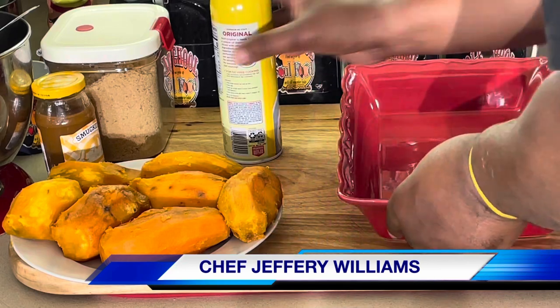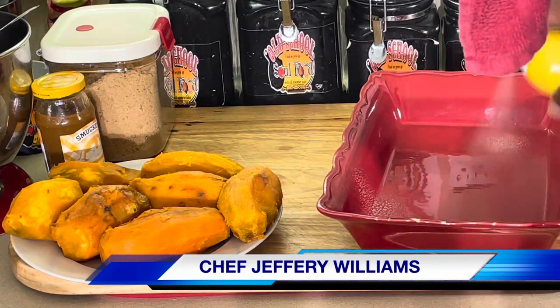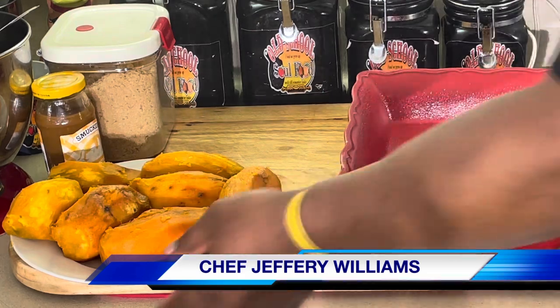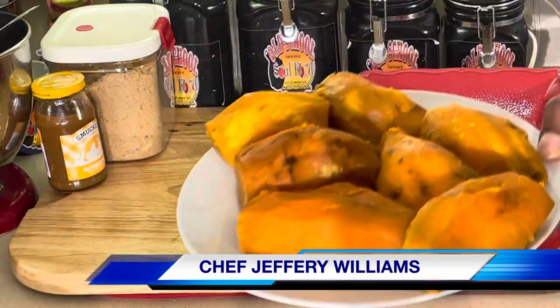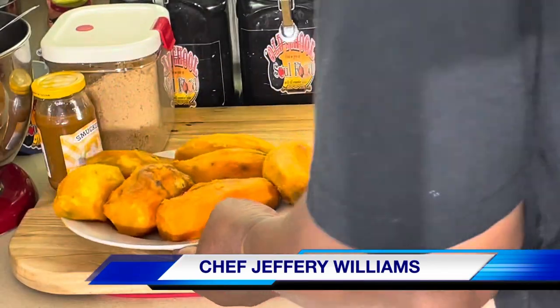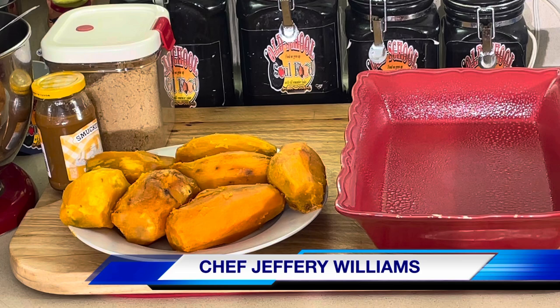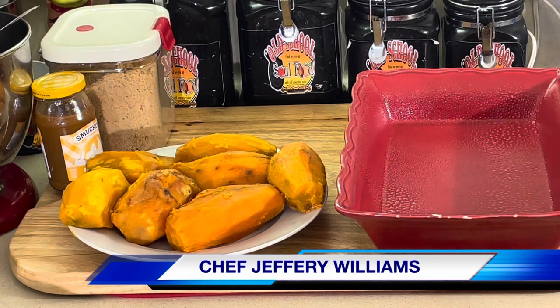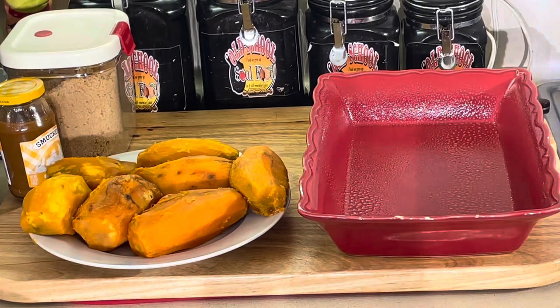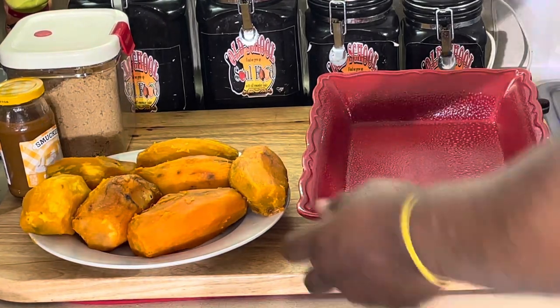Got my pan here, let me get it sprayed. Little casserole dish here. And look at these sweet potatoes, see this? Look at that, see how pretty and orange they are? That's what you get, y'all, when you bake them off in the skin. That's what you get right there. So, anyway, now, let's get them sliced up here.